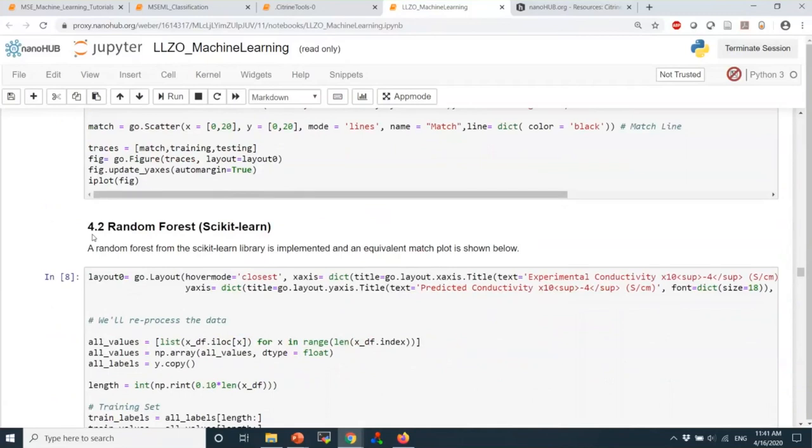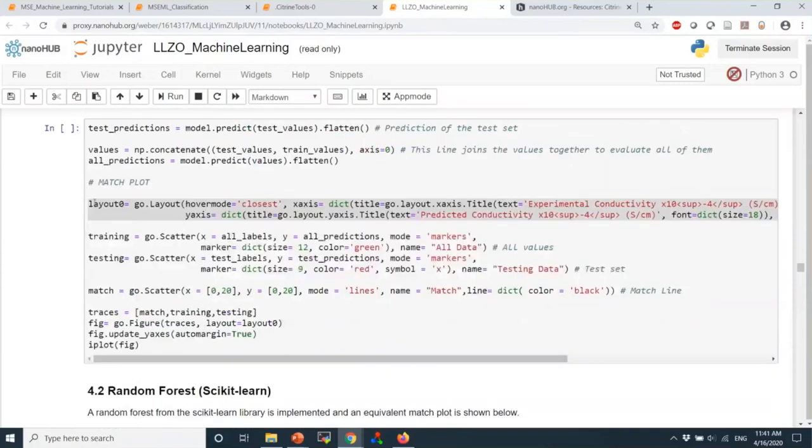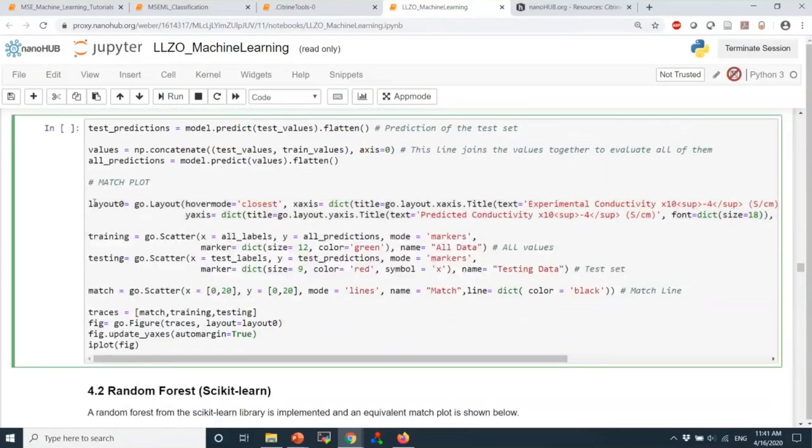And here's where we will train our random forest. One thing that I will request everyone to do, just because of the peculiar way in which this code is written, we need a line of code so that the plotting works correctly. So if you hover over to the cell above, you will see a line that I've highlighted here.